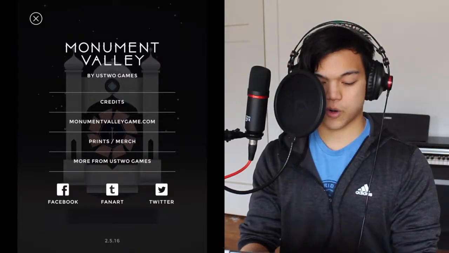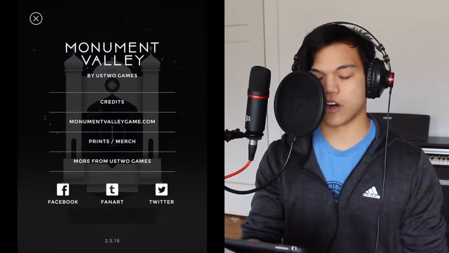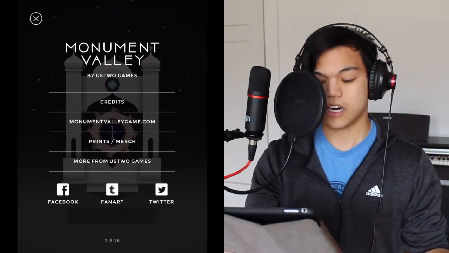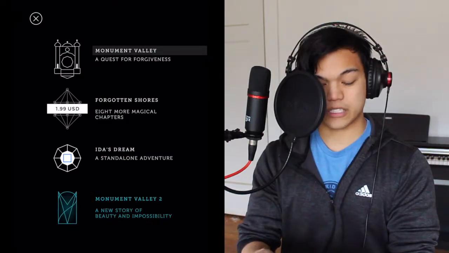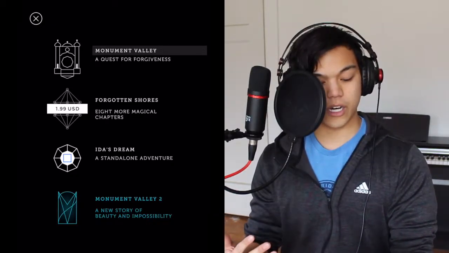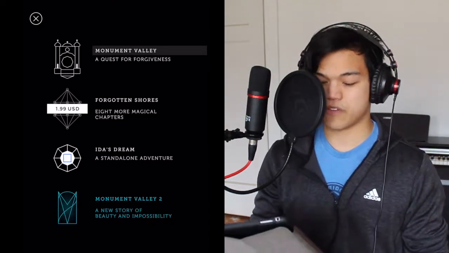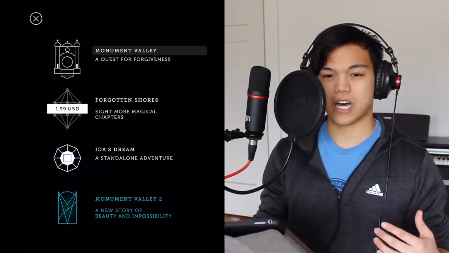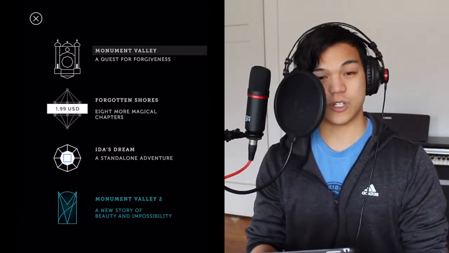This first button over here on the corner, the circle button on the left side, is just an explanation of who they are. You can check out the credits, you can check out the Facebook page, you can even buy merchandise, and check out other games that Ustwo Games has produced. If you go over here to the middle button, you can check out the other games that they've produced, such as Monument Valley, which is the one we're doing now. Forgotten Shores is only $2. Ida's Dream is another one, and Monument Valley 2. Now, I believe if you go on the App Store, you can get Monument Valley 2 and 1 together in a bundle pack for, I think, $6 or $7, which is really good because separately, I think they're like $8 or $9. And after this one, I'm definitely gonna go check out Monument Valley 2 and Forgotten Shores because these games are just amazing.